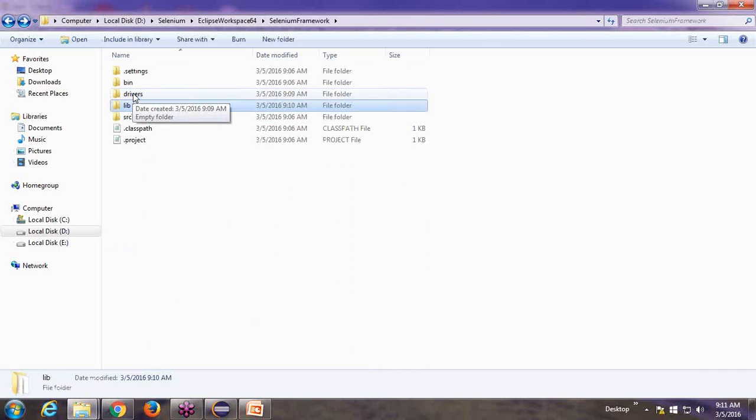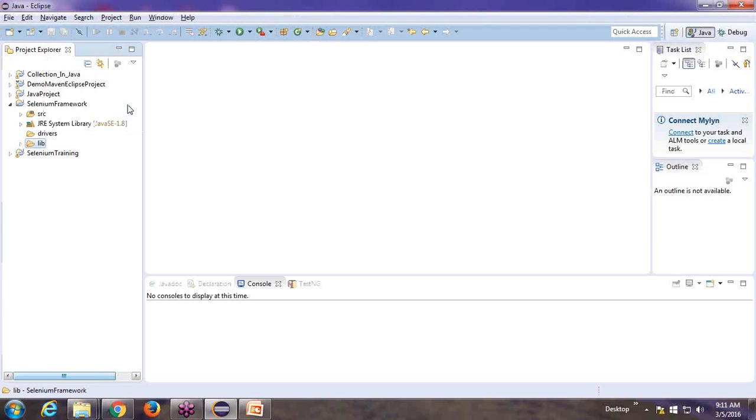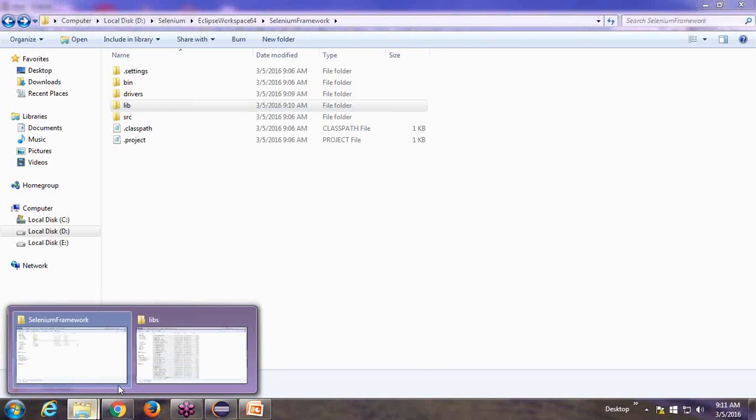Whenever we create a Java project, the bin folder, the dot settings folder, the src folder, and the classpath and project files come by default together with the project. Now in the library section we require some more jar files.